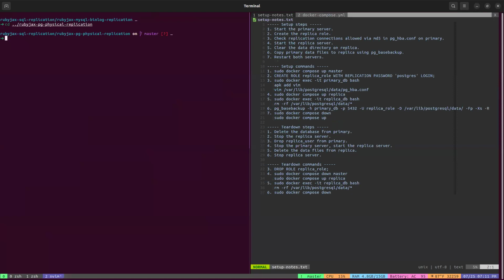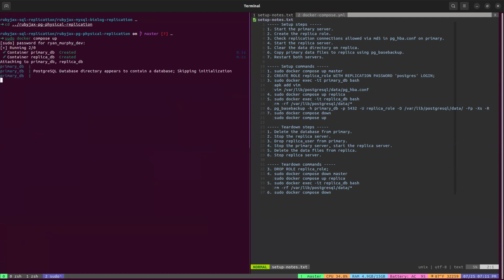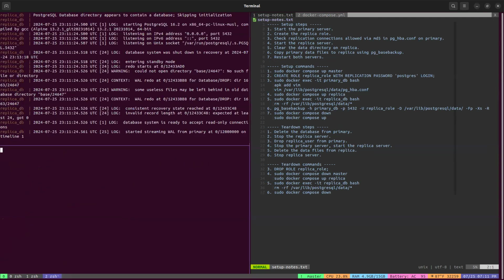So I think I'll start with both of them. Maybe this setup's a little more complex than the MySQL example, so I'm going to move through a few things quickly. First, I'll show us in the replica.